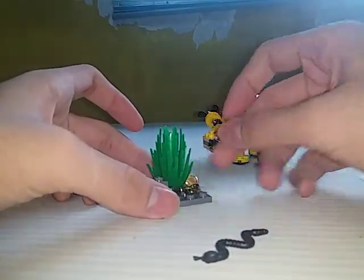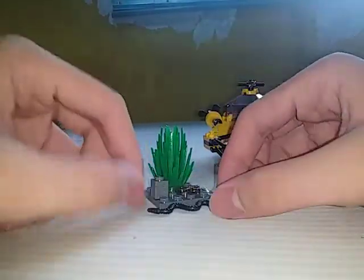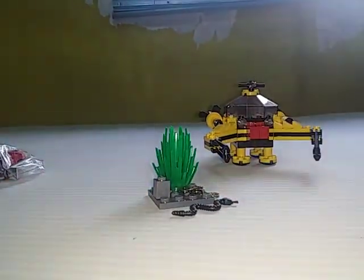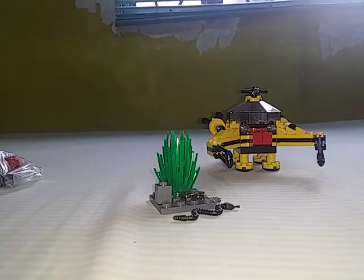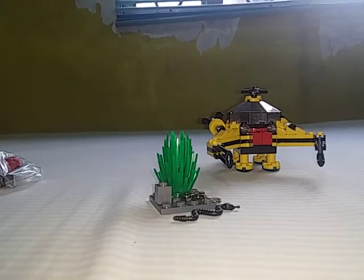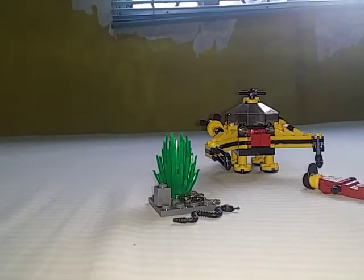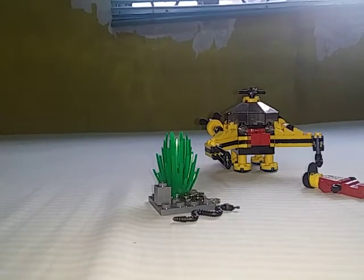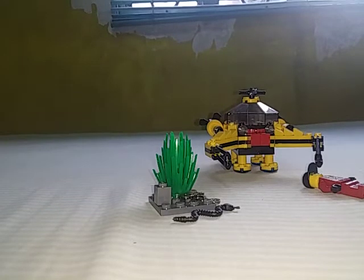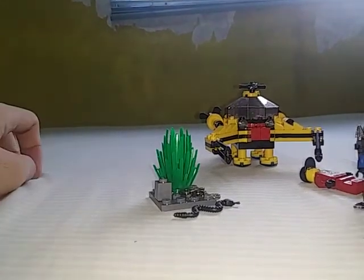How is there gold underwater? Yeah, whatever, I don't care. Maybe because it's stuff. Definitely stuff. Basically the guy with the headers. Okay, that's fully built.